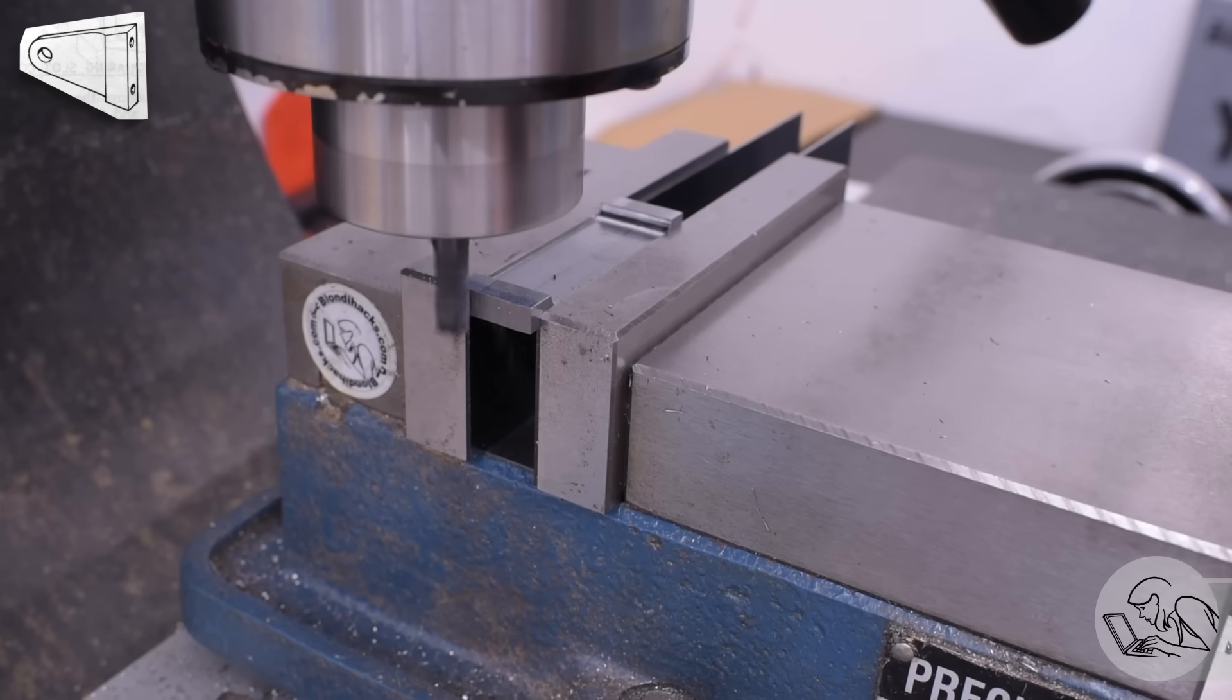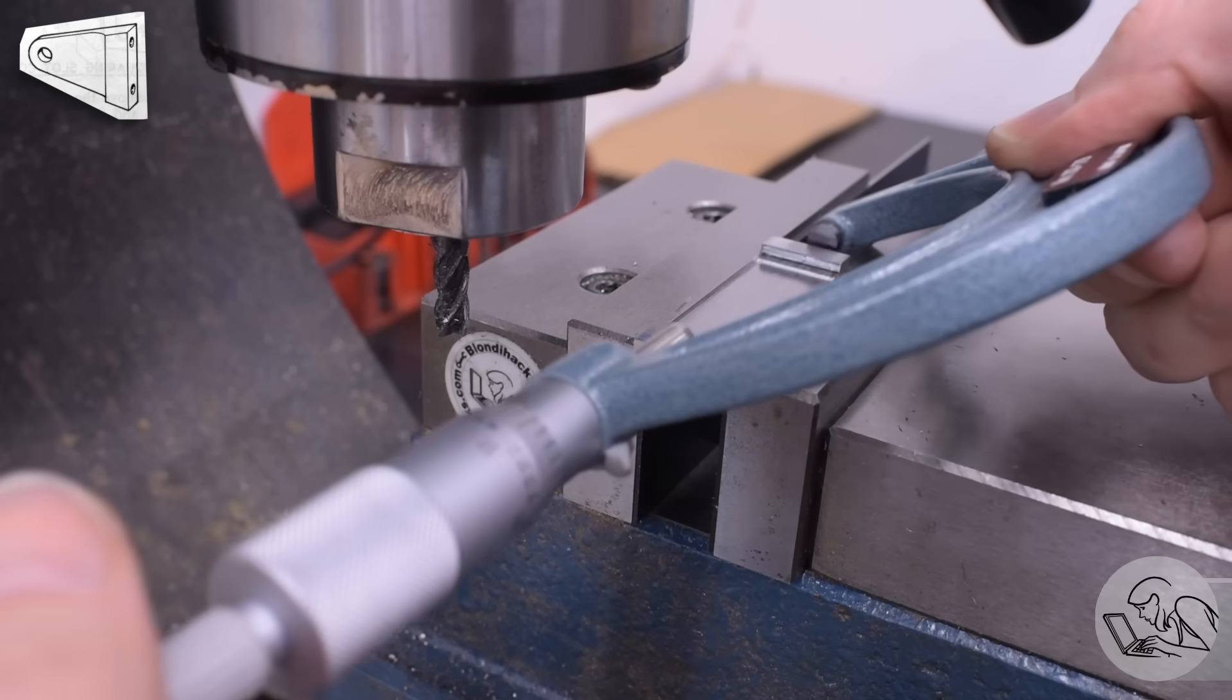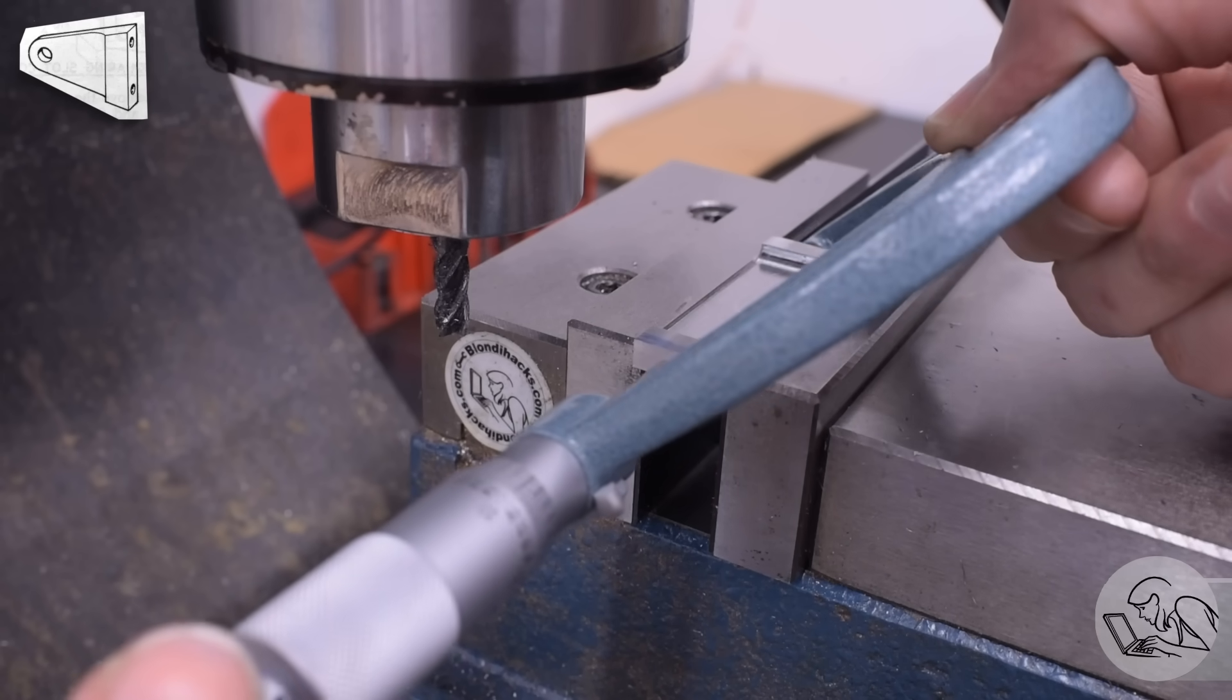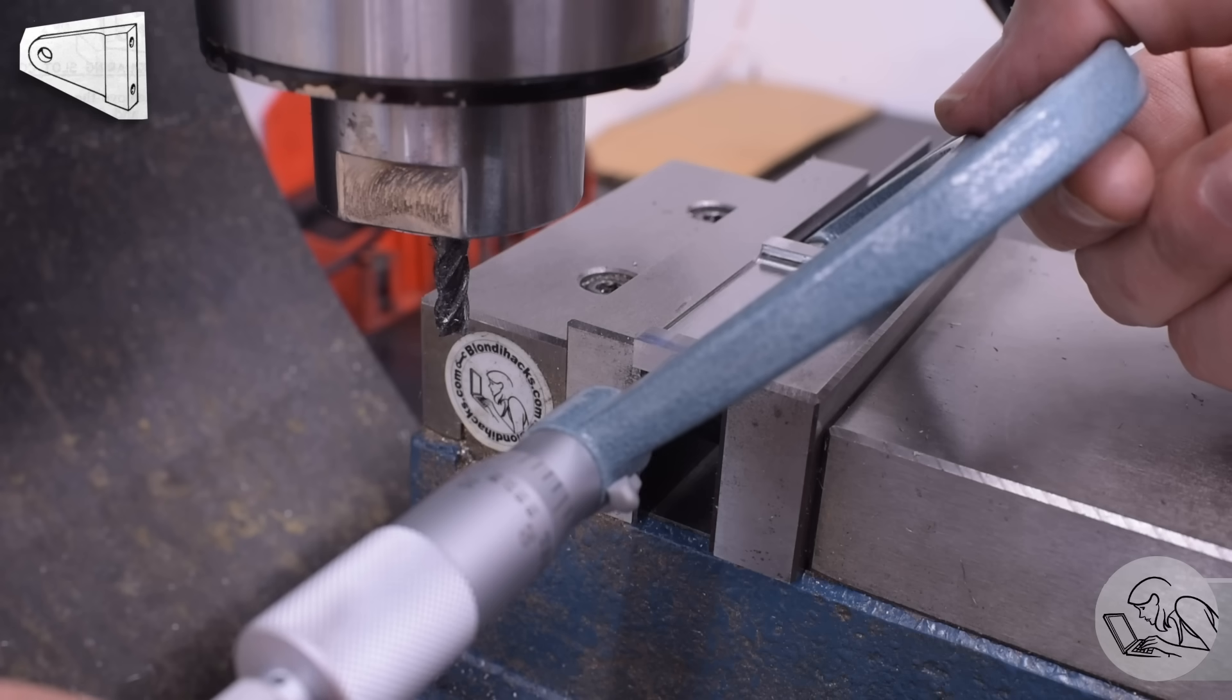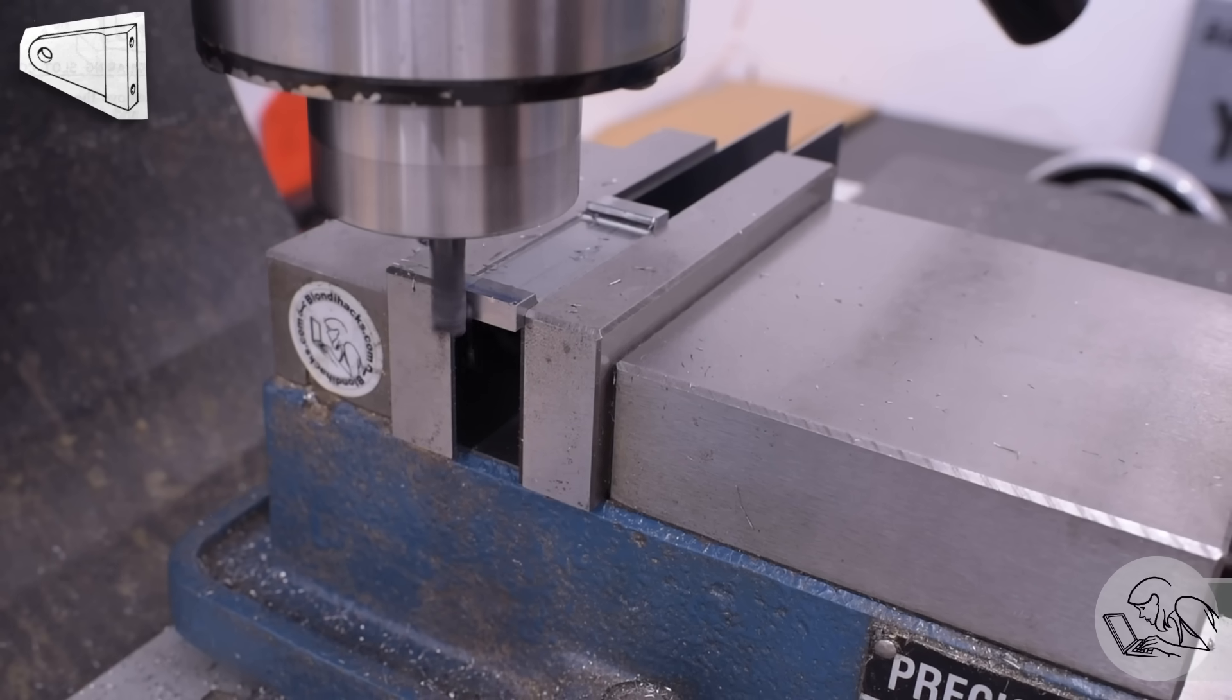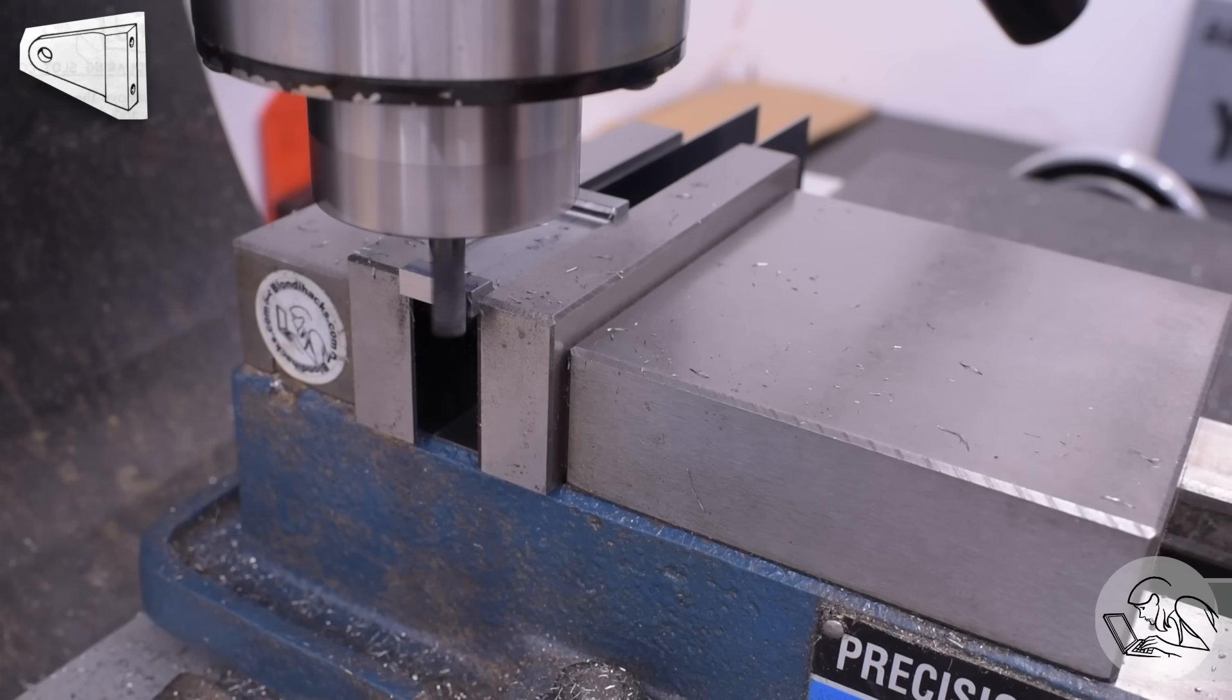Quality result there. Now I'll clean up the ends where that bandsaw cut was and bring these to final dimension. In this case I'm measuring the overall dimension of the assembly. Remember this is two parts but I can deduce that the base at the end of one part is the correct thickness by measuring the overall assembly and knowing how much space I've left between the parts in the middle. Because the top of the base is a fillet, I can't really measure accurately off of that with the micrometer, so I'm measuring the overall length and subtracting everything above the base that I'm trying to hit a dimension with.